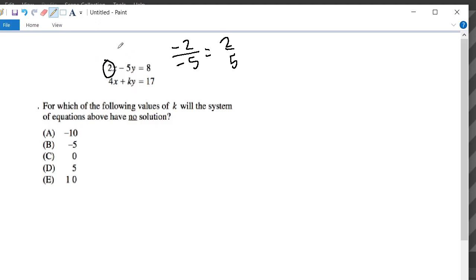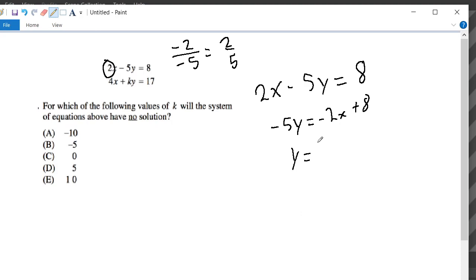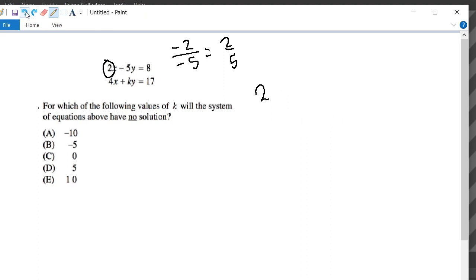And now, why is that the case? Well, if we look at this and try to convert it to slope-intercept form, we get negative 5y equals negative 2x plus 8, and we divide out the negative 5, and we get 2 over 5x plus 8. So if you notice, all we did was take the opposite of our x term and divide it by our y term, and it gave us our slope. And that'll work for all linear equations that are given to you in general form.